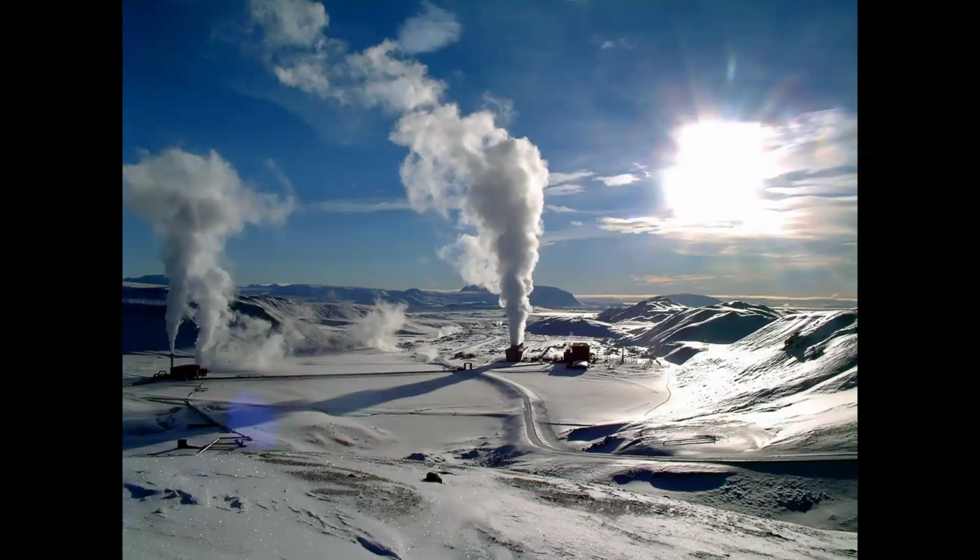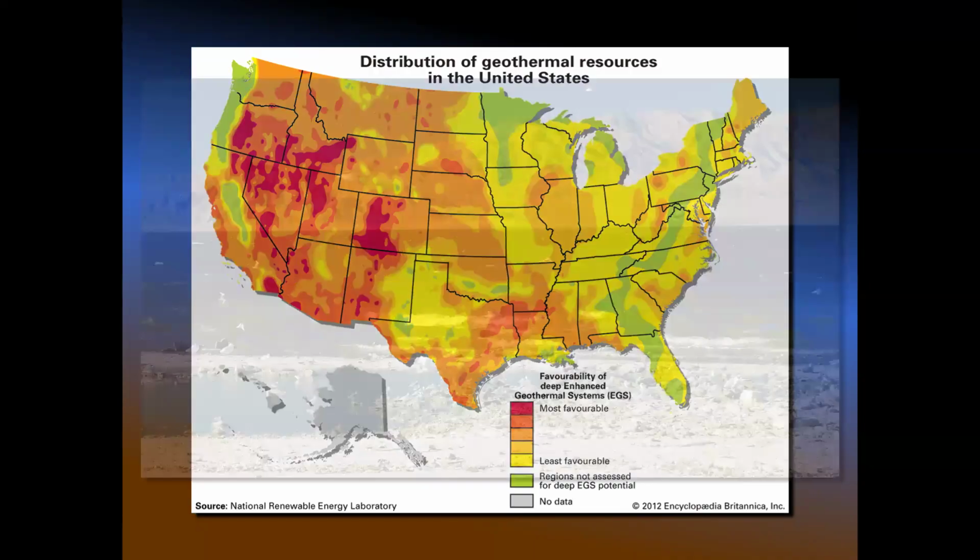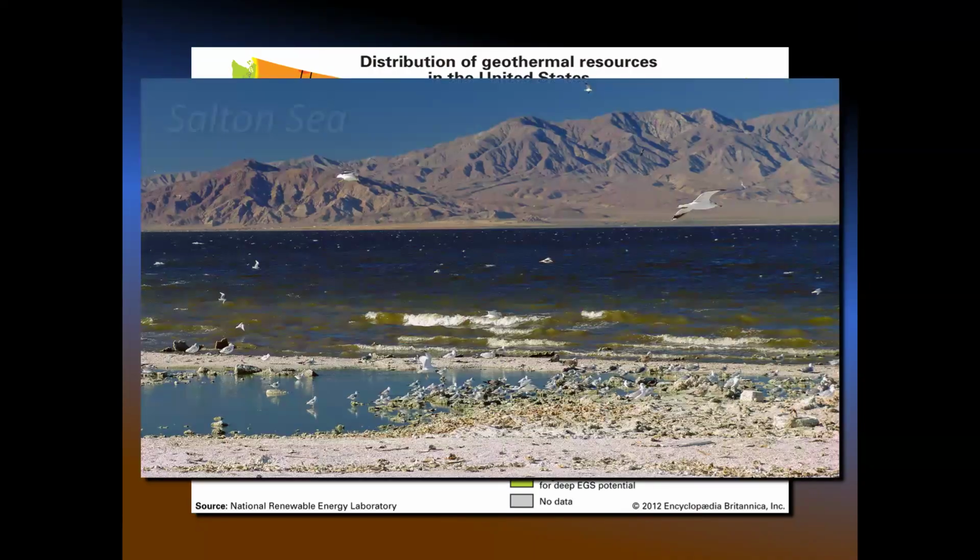One of the cool things about geothermal energy is that it's available in any number of places around the world, including places like the Arctic and the Antarctic, where, if the conditions are right, you can take advantage of subterranean heat, even when you have icy conditions at the surface. In the continental United States, exclusive of Hawaii and Alaska, you have a variety of geothermal resources available. In this diagram, you can see that the darker red the part of the map, the more geothermal resources you have available. And hopefully you'll notice that down there in Southern California, south of us, we have geothermal capabilities as well. And this would be in the area that you probably have visited, known as the Salton Sea.